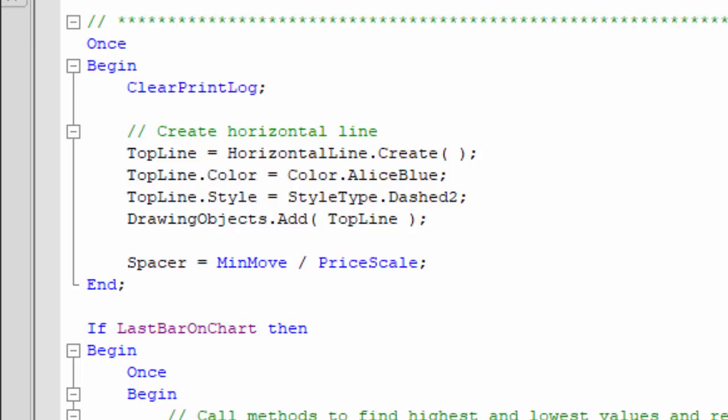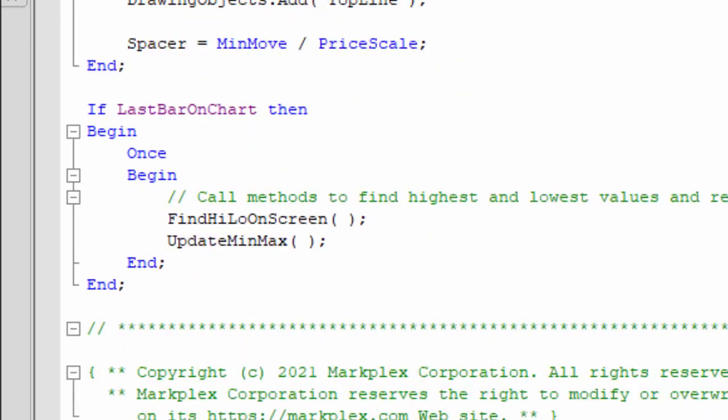And then on the last bar on the chart, we are going to run two methods once. The first method, find high low on screen, is going to find the high and low on screen. In other words, for the screen that is visible at the moment, between the first date time at the left of the chart and the date time at the right that we can see, it's going to find the high and the low for that.